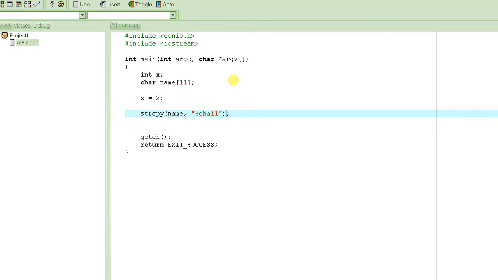So if you want to make the value of name to be this string Suhail, you can do this: strcpy name comma Suhail, and this doesn't have to be a constant like this.